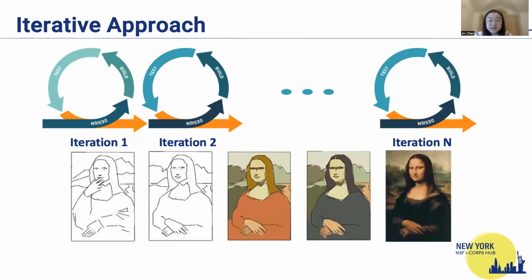The downside is that the product changes too much between each iteration. That can lead to uncertainty in the timeline. So in this example, the drawing changed the outline from iteration 1 to iteration 2, which can mean changing the entire structure of the AI model. Or if you are producing a physical product, it can mean changing the entire appearance of your product. And this type of change is very time consuming.